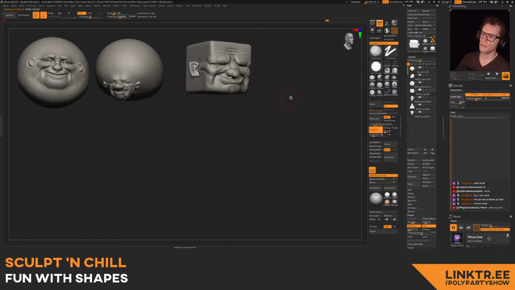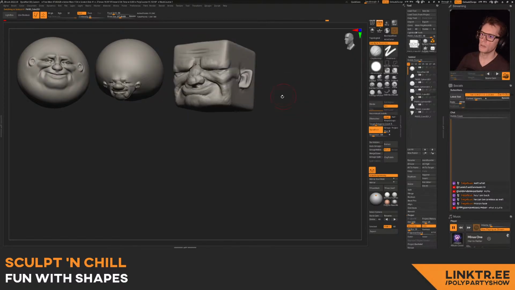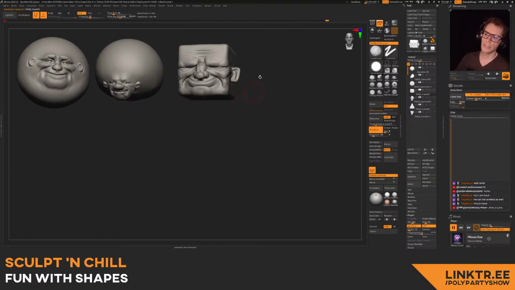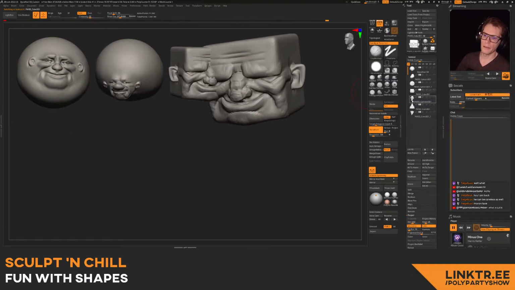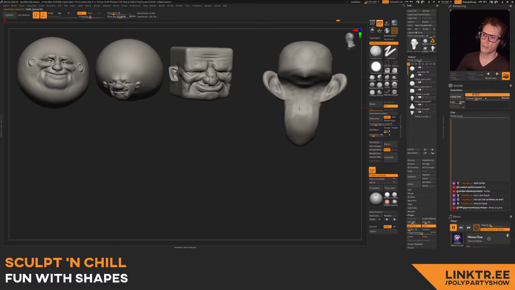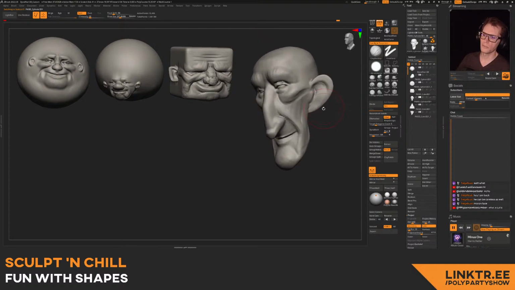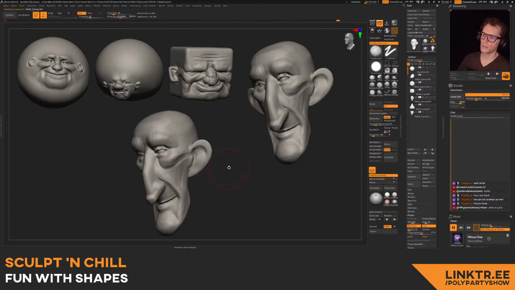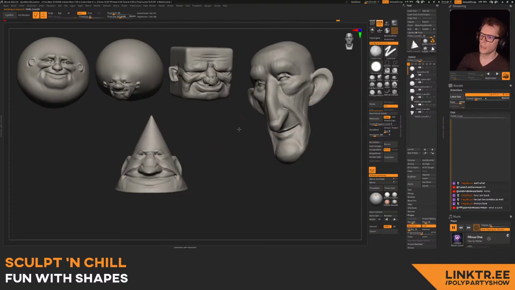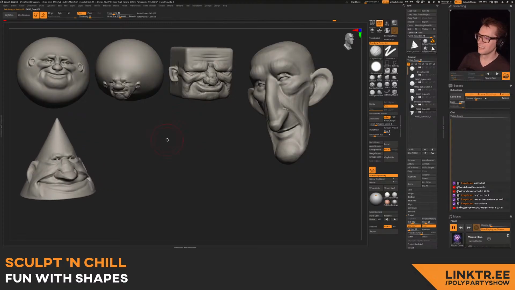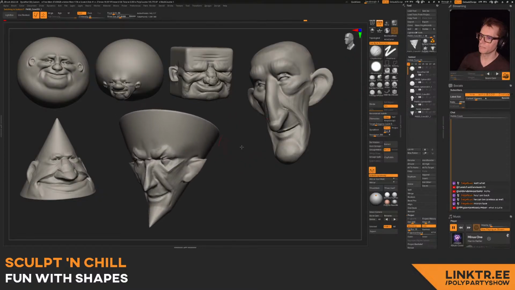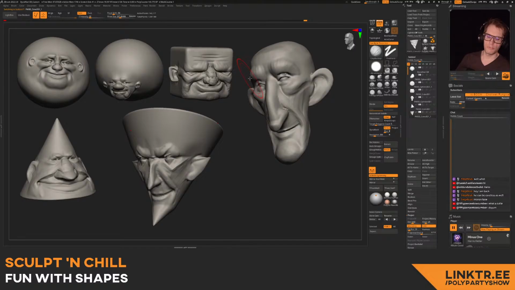We've got a bit of an old gentleman over here, very cubic. He looks like he has some fun stories to tell though. And then we got this guy who started off with a cylinder. You can't really see it anymore. Then we have a cone head, still very obvious that it's a cone head. And then I thought, hey, what if you just turn the cone upside down? And now we got this guy. And they're all done very quickly.